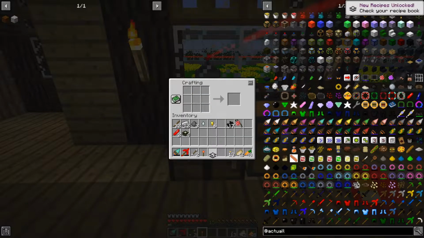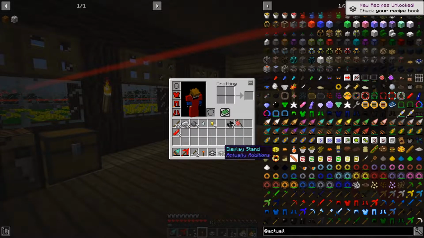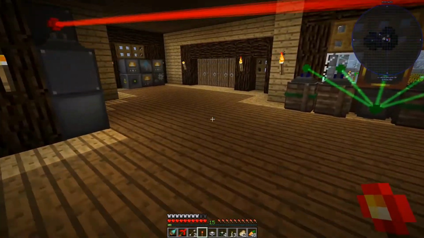make the empower. Awesome, cool. So we literally have everything we need. We have all 4 display stands, and we have the empower. So what we need to do is go ahead and set this guy up somewhere.